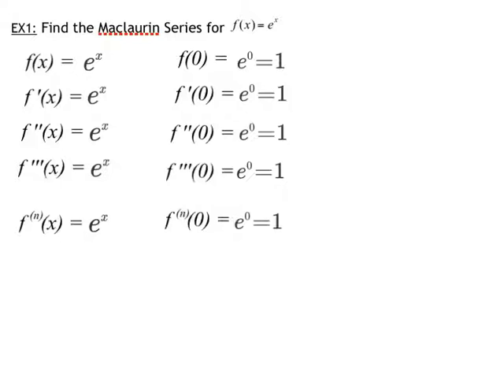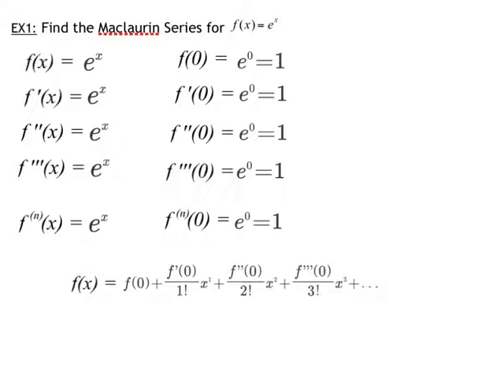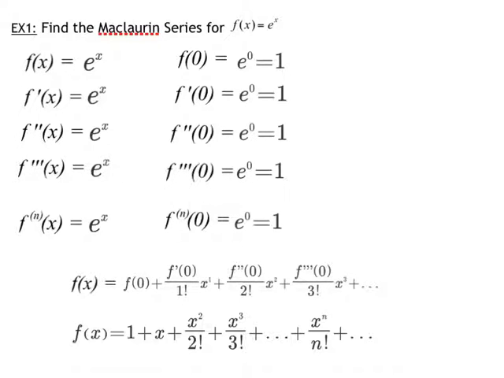Okay, so now when I generalize for the Maclaurin series, it's going to look a lot like my Maclaurin polynomial from the last one, except my main difference is going to have a plus dot dot dot at the end. Okay, so here's my general form. Oh, you know what? I don't want this one. I want this one. I have f of x as just f of 0 plus f prime of 0 over 1 factorial x to the first plus f double prime of 0 over 2 factorial x squared, and so on. And the important thing is that plus dot dot dot, and this will look like this.